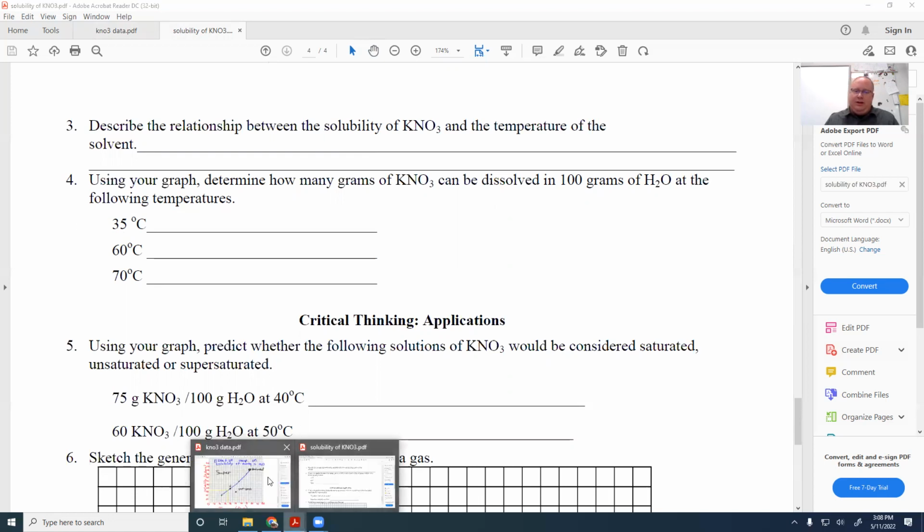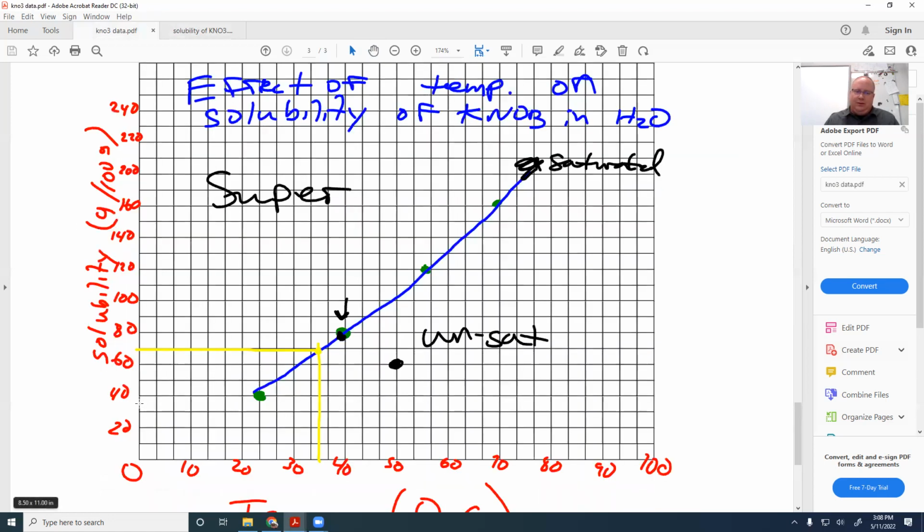So for my graph, we go to 35. So 35 degrees is like right here. And I don't have data for that one. So you could guess, extrapolate and say that it's, sorry, 35 degrees, not 35 solubility. That's what I did. I drew this yellow line. There's 35 degrees C, and you can go up here and you'll notice it hits the line right there. And that's right around 70 grams per 100 grams of solvent. So according to my data, at 35 degrees, I should see 70 per 100.